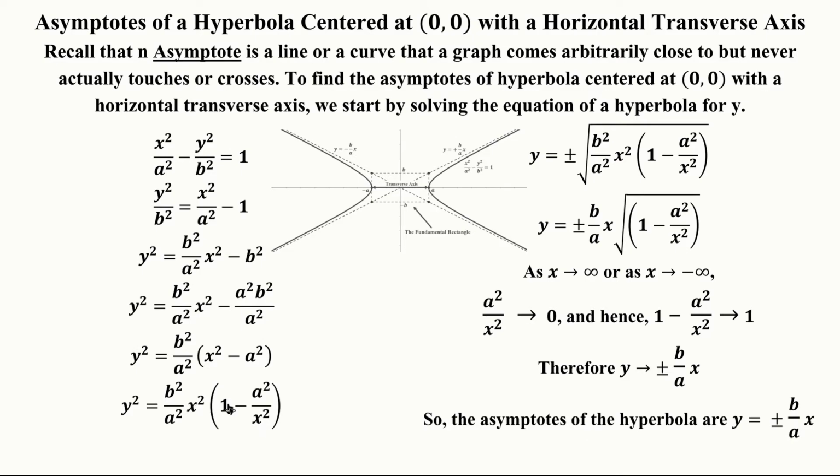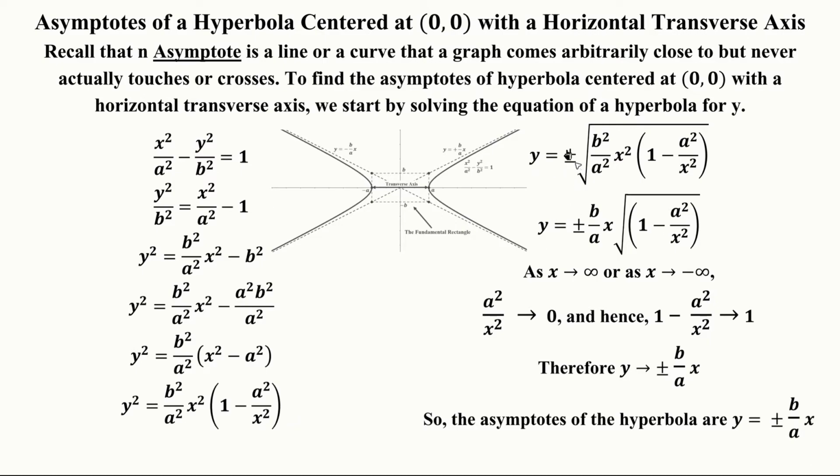Test it. Go ahead and multiply this in. What do you get? x squared times 1 is x squared. And what's x squared times a squared over x squared? That's going to be a squared. So this is a trick you can use to factor out a particular factor, even if it's not necessarily common to all terms. We don't normally do that, say, in regular algebraic factoring, but sometimes it can be very helpful for us.